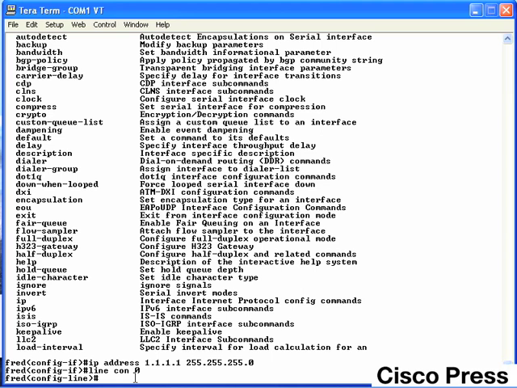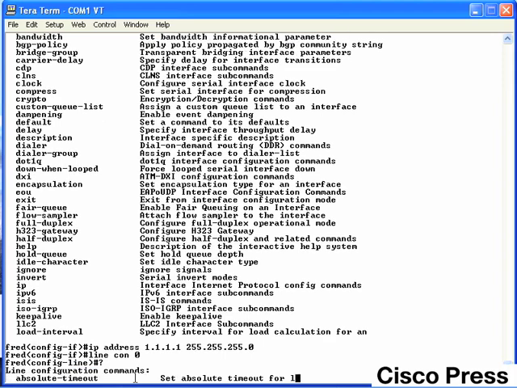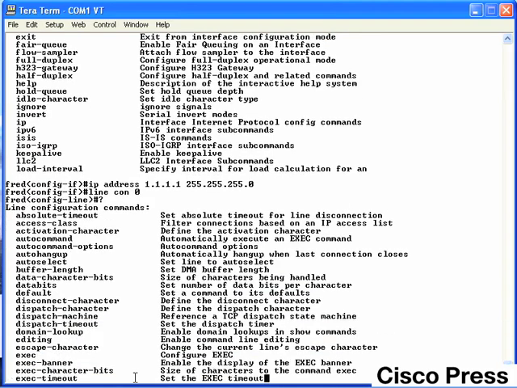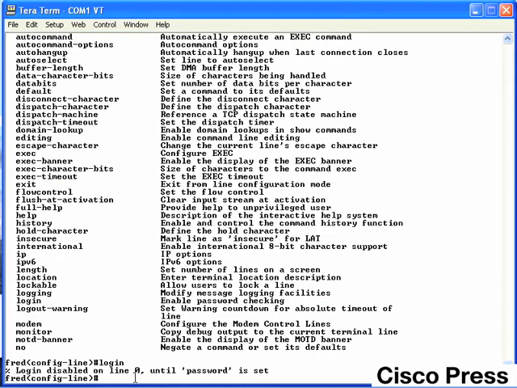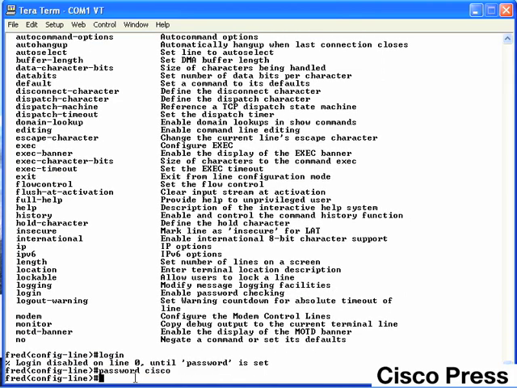IOS configuration mode accepts any global configuration command from any mode and does what that command says. In this case, the line con0 global configuration command moved us directly to line configuration mode. Next, if we use the question mark, we see a totally different set of commands here as compared with interface configuration mode. For instance, at the console, it's common to want to configure a password, so you could type the login command and then the password command. These two commands together tell the router to require a password at the console. That's what the login command does. And the password command tells the router what password to expect from a user of the console.